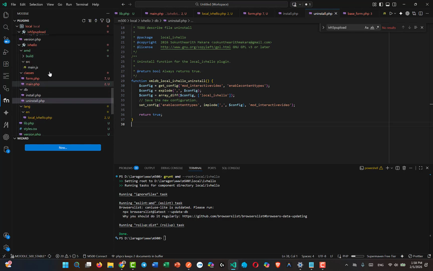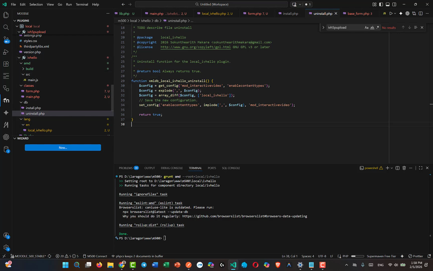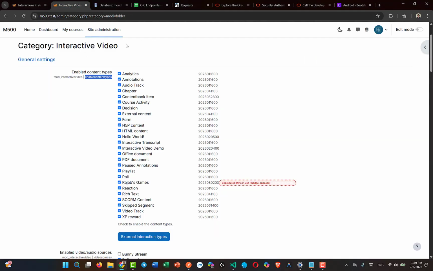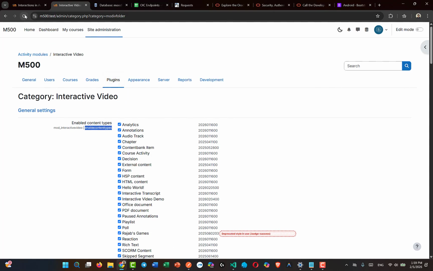Let's install the plugin. You can run php admin CLI upgrade.php from terminal, or you can go to this site admin.